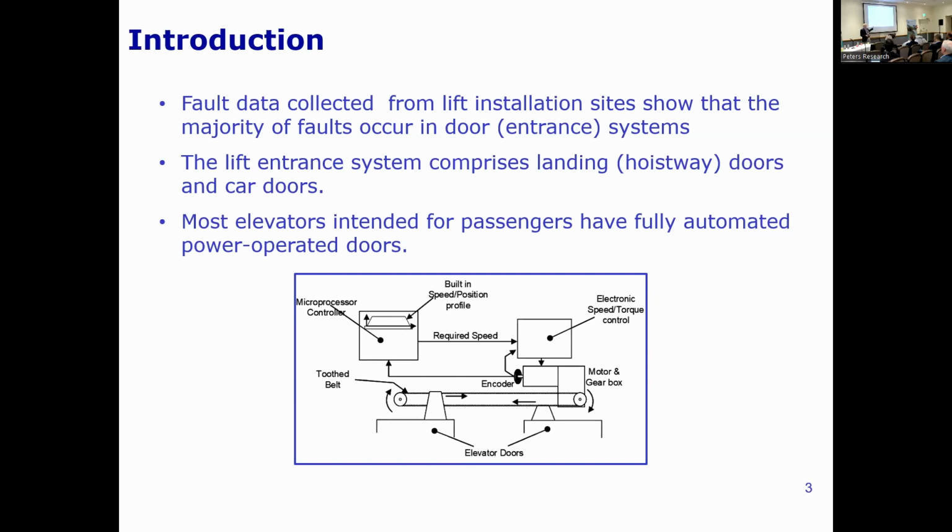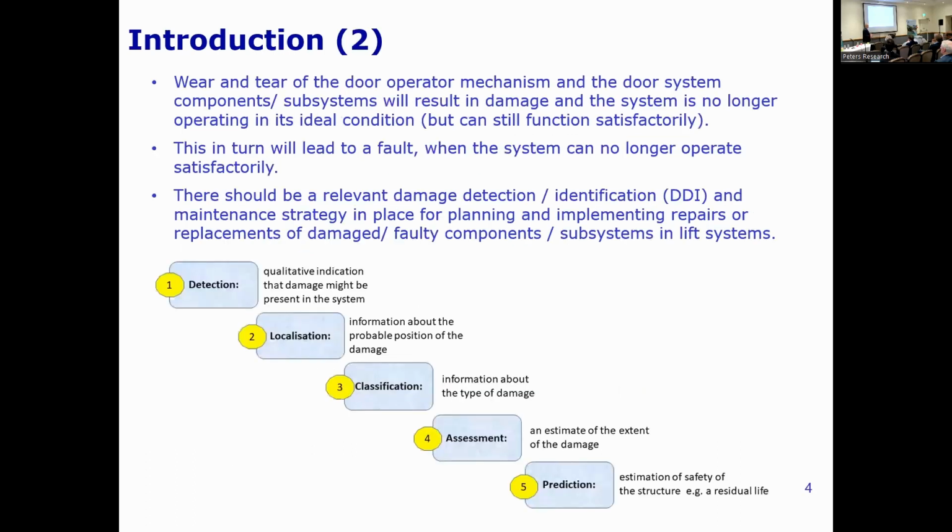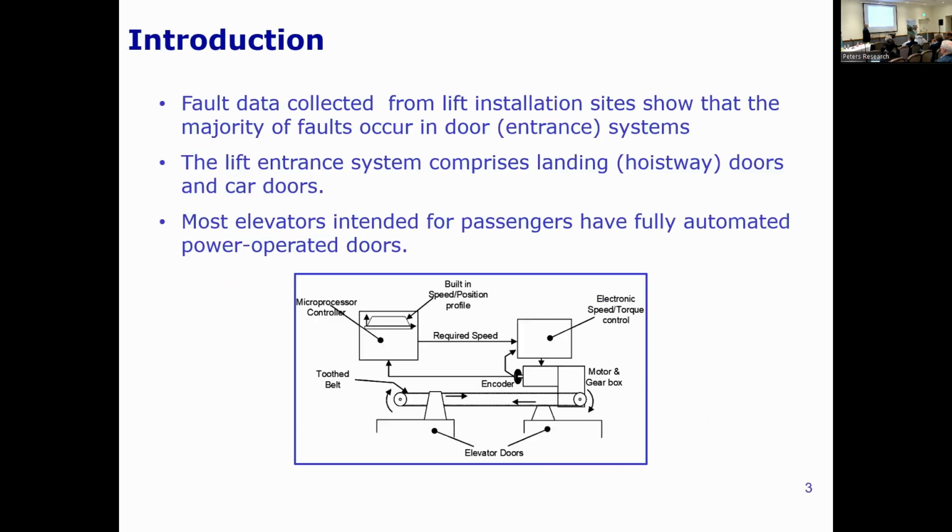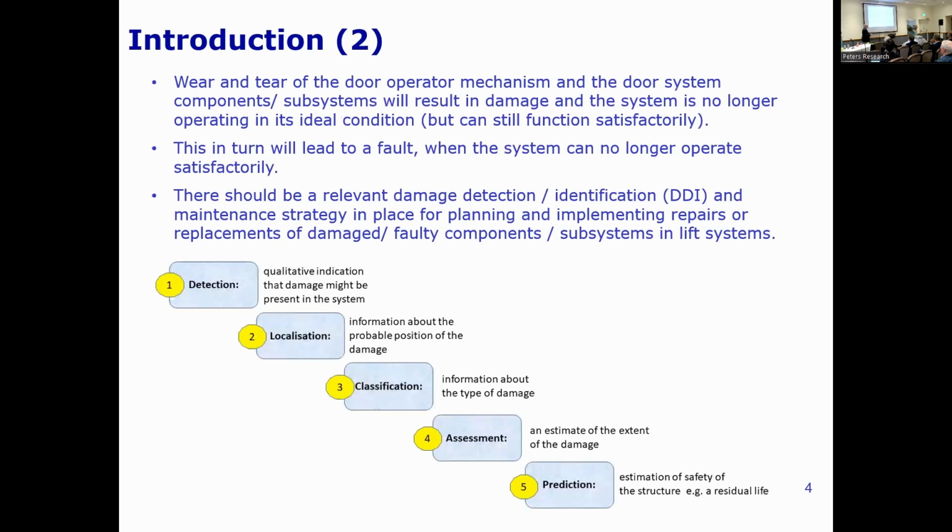And that's the schematic representation, which probably everyone knows. It is from our textbook. So it's a power operator, which involves drive, control, and anything else which is involved in it. Okay. So when we collect data from a system like this, we are looking at signs of wear and tear.